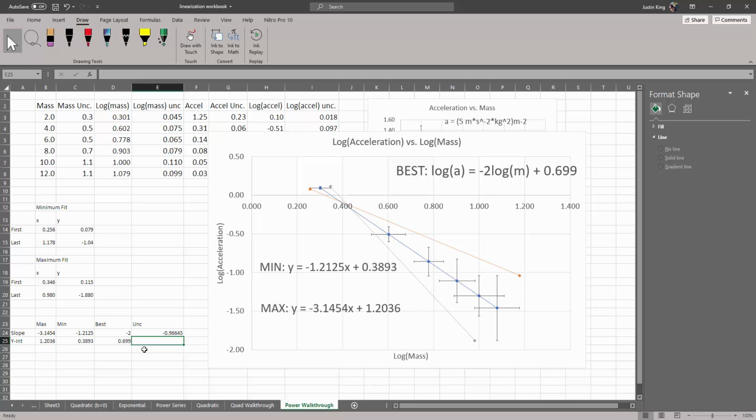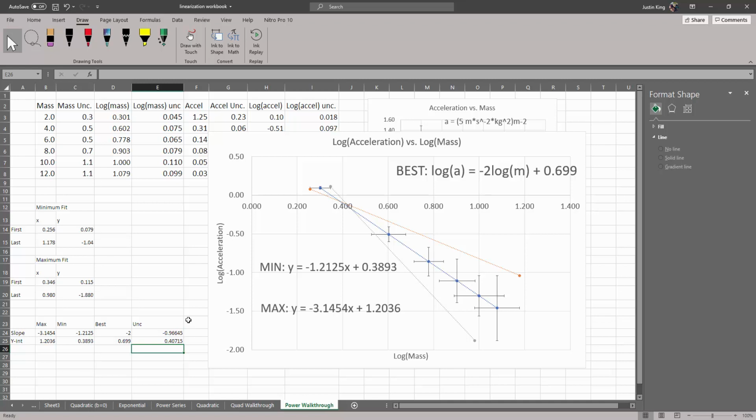That's not great. But again, this is all made up data, made up numbers, made up uncertainties. And same thing here. The uncertainty in the y-intercept is the maximum minus the minimum divided by 2. And the uncertainty in the y-intercept is plus or minus 0.4. Again, a very big uncertainty. So be it. It's made up.